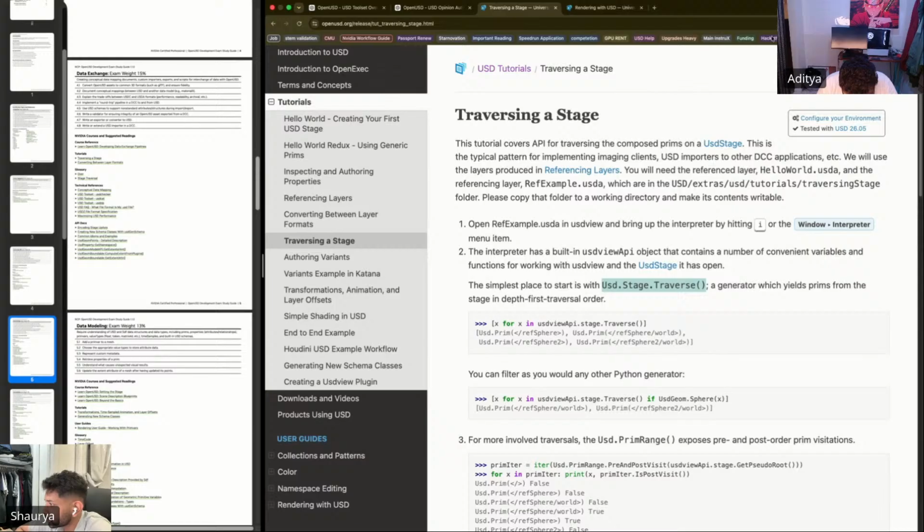The interpreter has a built-in USD view API object that contains a number of convenient variables and functions for working with USD view.